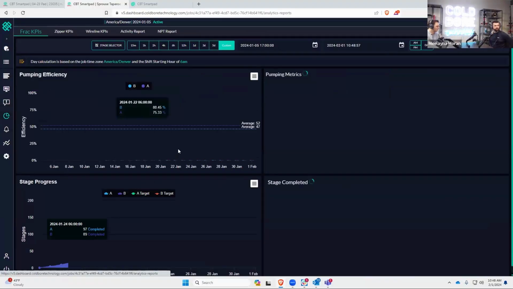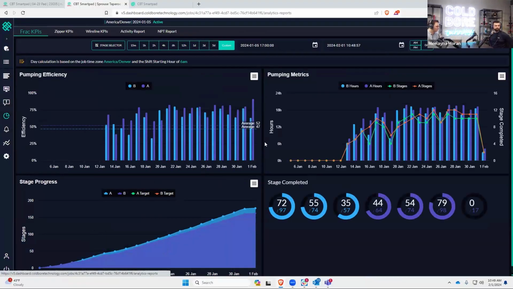So what does that look like in the new application? For users that are used to our analytics from V4, what can I expect? I think you can expect to see a lot of similar analytics. Everything's been brought over and cleaned up a bit, so they load faster. You saw that load time coming in. Now this is also in version 4, but we've brought it over to the well banks, and this is a great opportunity to showcase that ability, where we can see they're running a tandem frac on this pad, and we can see both efficiencies coming through, as well as how complete every well is.